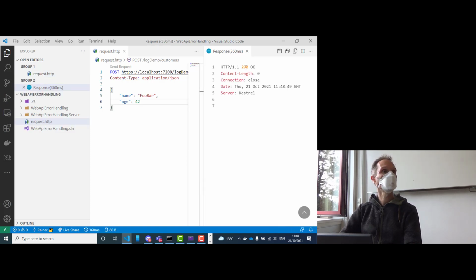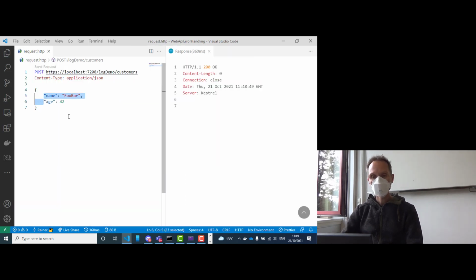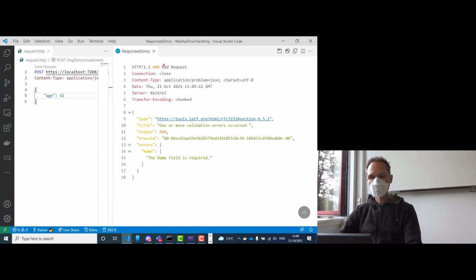Nice, nothing special. That is not a surprise. But now please watch what's going to happen if we mess up, and for instance, if we do not specify a customer name. Consciously making a mistake, run the send request, and wow, what we get back is correctly a bad request, and we will get back the correct status code, a correct error, and we even get the information which field was wrong. You see that one?